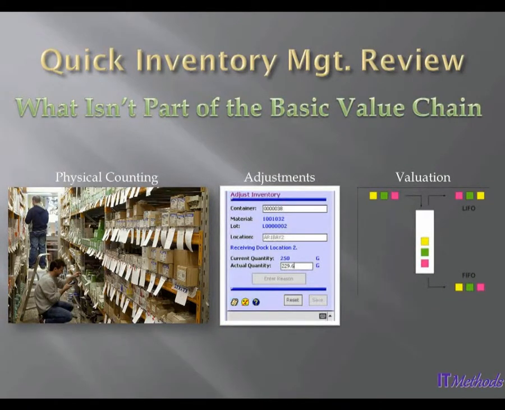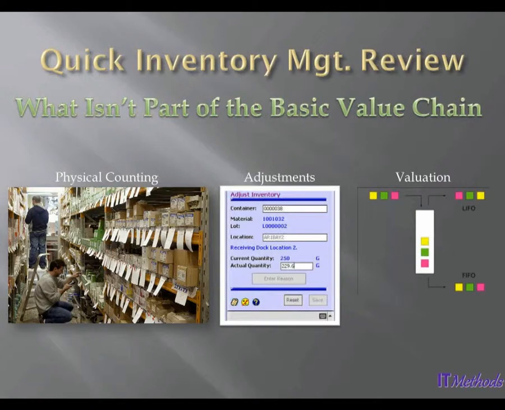There's physical counting, and there's really two types of physical counting. There's the full physical count. Technically, I guess you could say there's three, because there's another one called visual counting, where people go out and just look to see how much of something they have. And this is the kind of counting that people that don't have accurate inventory do all the time. They're going out to see what they actually have because they don't trust their data.